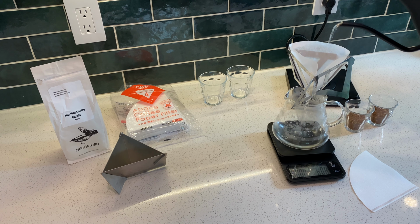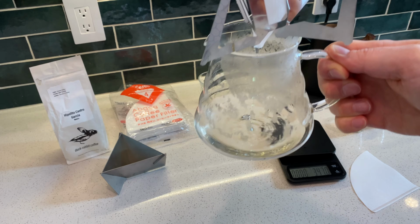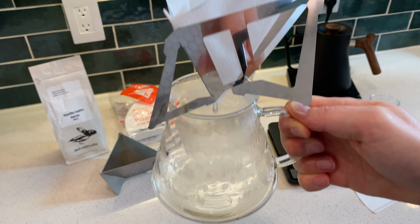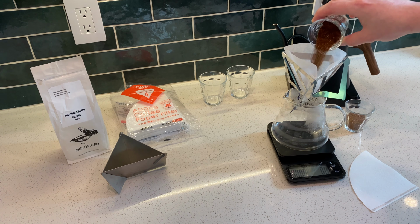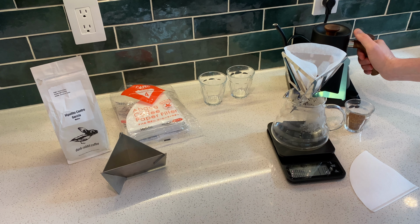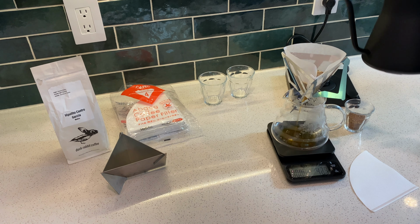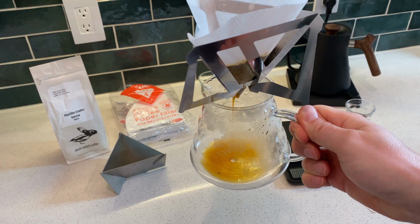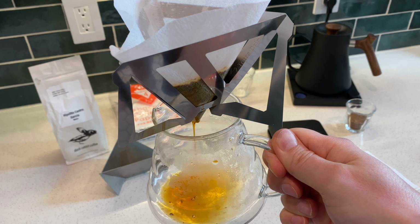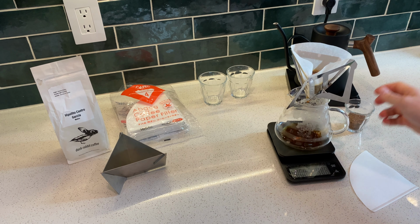Quick rinse. Same coffee, 12 grams again. So I'm not a machine, but I'm trying my best to stick to the same pour profile, which is 40 gram bloom, 150 grams, and then 250 grams, like the previous one. So this one seems to have a little more bypass, but we're going to pour a little more water to check.